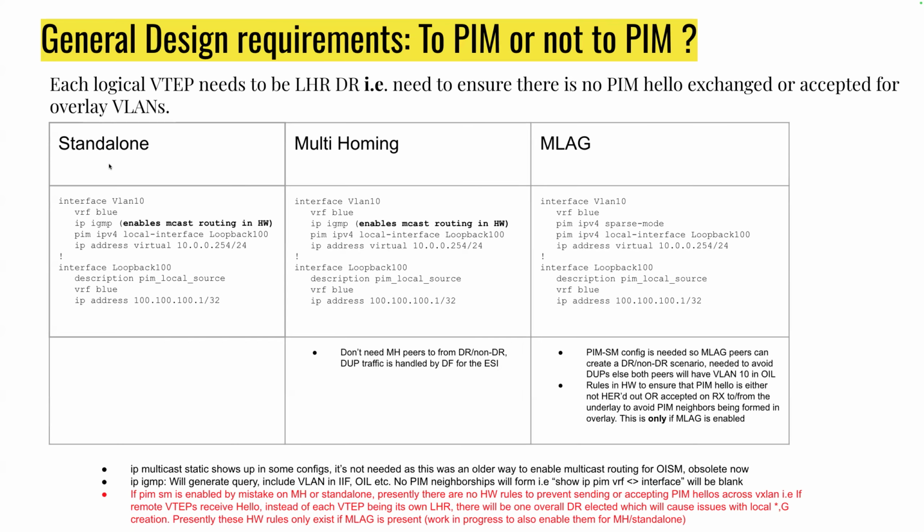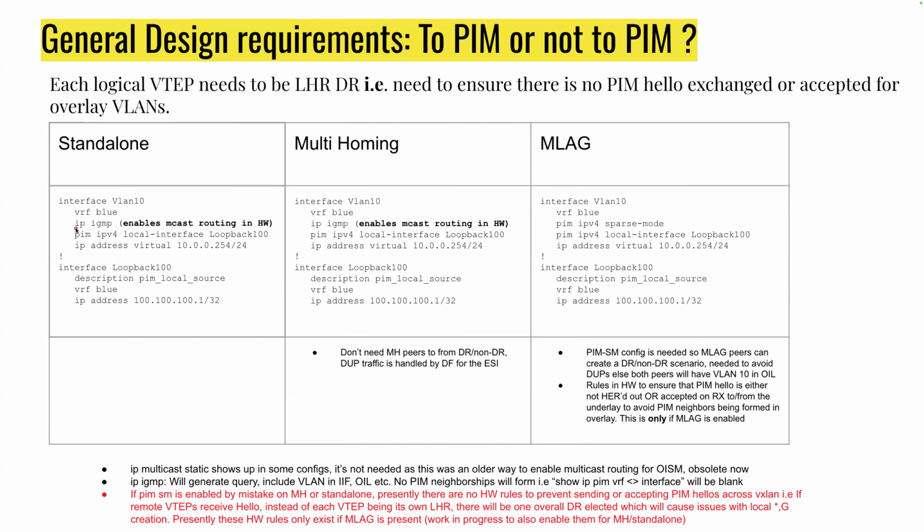Right. Thank you, Ankit. So the idea here is to enable the multicast routing and all the stuff that we do with PIM IPv4 sparse mode, but just prevent the PIM hellos going across VXLAN. To achieve that, we came up with this command, which is ip igmp. It does all the things which PIM IPv4 sparse mode does, like acting as a querier, sending out queries, and enabling multicast routing, except generating PIM hellos.